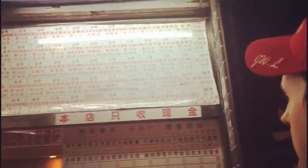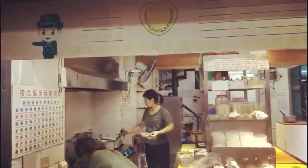Another dessert place. This place is called Hundreds of Flowers because they have more than 400 options of dessert. Holy moly. 100-999. Yeah. So actually they pre-made all the dessert and when you order they just pour it out for you. The second bowl and the third bowl. Round 2 and round 3.